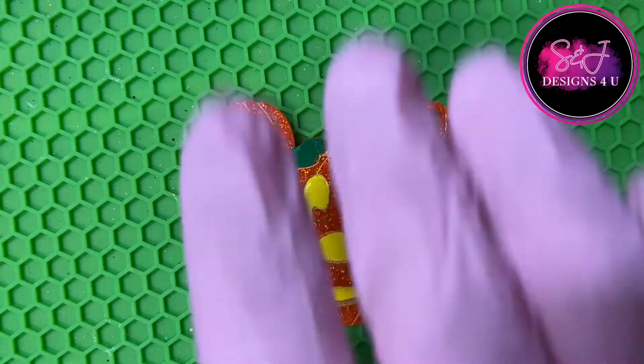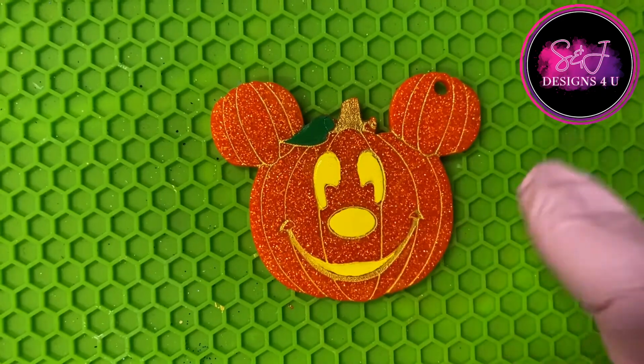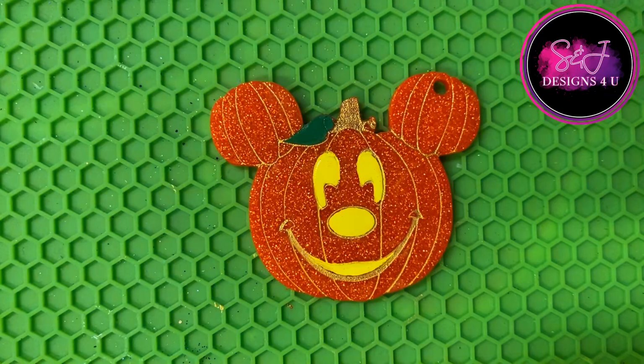Some people do use liquid latex on the back of their pieces. Put a really thin layer and you allow it to dry. And once it's dry, then you dome, and then if anything kind of over spills onto the sides, it won't go underneath your pieces. You could actually pull the liquid latex off, and then that extra resin that went over the back will come off as well.